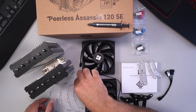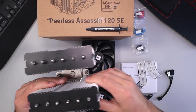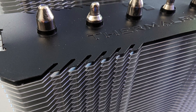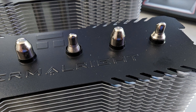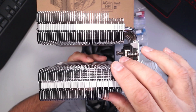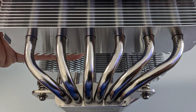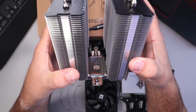There are two fans, and they do come with these little metal clips as well. These clips go onto the fans and mount them to the radiator — there are four of those, so two for each fan. The dual radiators themselves say Thermalright right here. I really like this kind of saw blade pattern around the perimeters — it looks really sharp with the metal studs and the black backplates. For sizing reference: 125 millimeters in length, 110 millimeters in width, and 155 millimeters in height. This weighs 750 grams. You can see the six heat pipes going right down to the pure copper nickel plated base, and there are two big screws for connecting it to your motherboard.